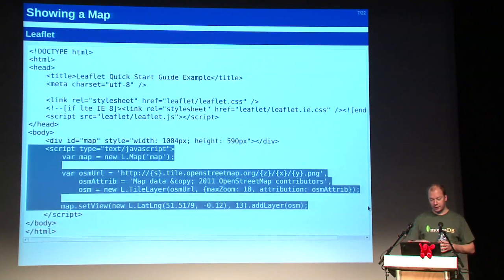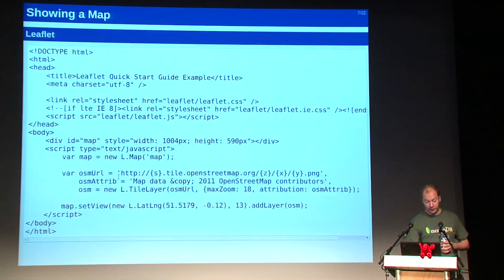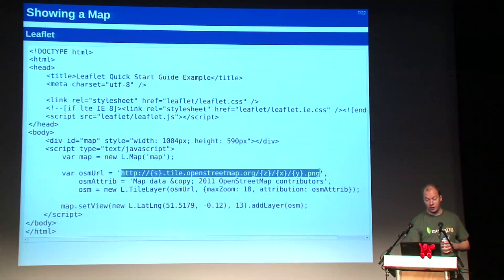And there's a few things that I have to point out, because you can configure here with this URL which layer of tiles you use. In this case, I'm using the standard OpenStreetMap tile layer, but it's perfectly possible for you to download the data, say, for Paris or for a university, create your own tile server with your own styles and things like that, and then serve it out of there instead.